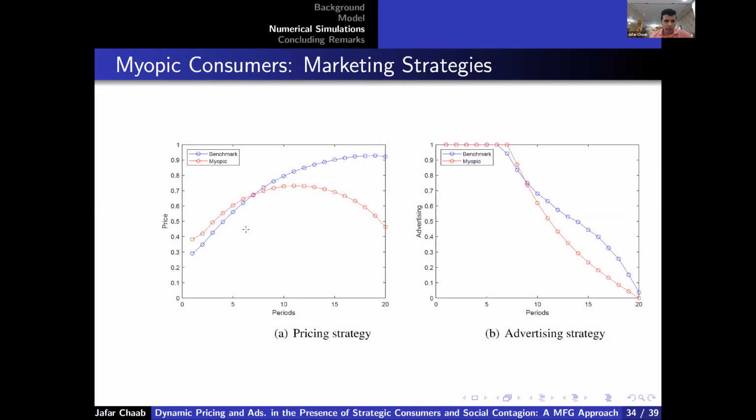So the firm is going to start with low prices until the point that the combined goodwill effect and word of mouth effect dominate the saturation effect, when the firm is going to skim the remaining market. We can observe the skimming strategies in the later stage, which is not optimal in the case of strategic consumers because, as I said before, they can delay their adoption and it can damage the firm's position. The advertising policy, as you can see, will be monotonically decreasing here for the myopic case, with a little difference in the sense that it would be more aggressive in the early periods.